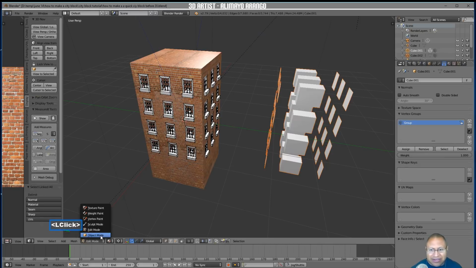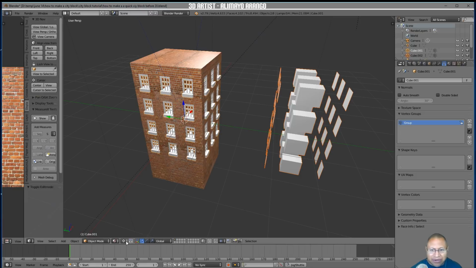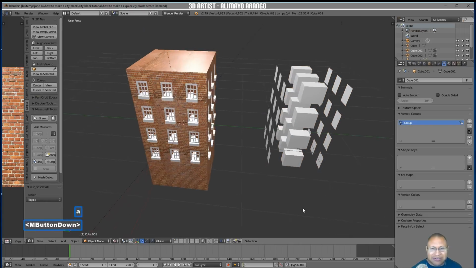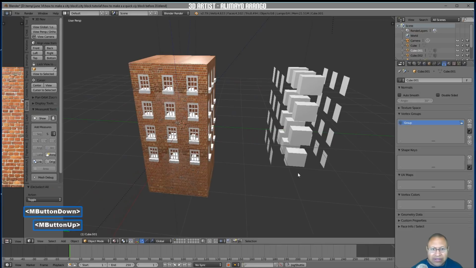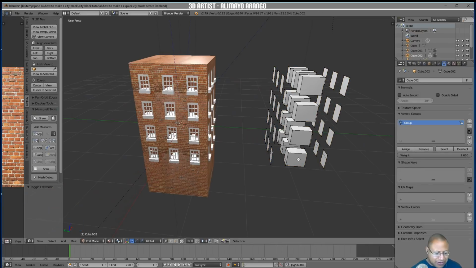So now I'm going to click here, go to object mode. I'm going to go to our pivot point and change this from the 3D cursor back to Blender's default pivot point, which is the median point. Then I'm going to press A to deselect. I'm going to click here, go to edit mode, hover here, press L, and then I'm going to press P to bring up our separate menu again. I'm going to choose separate. I'm going to go to object mode.